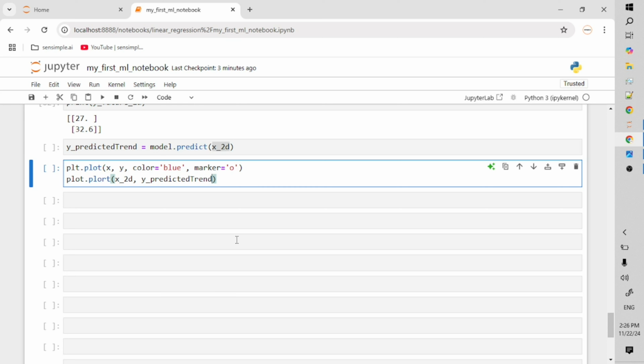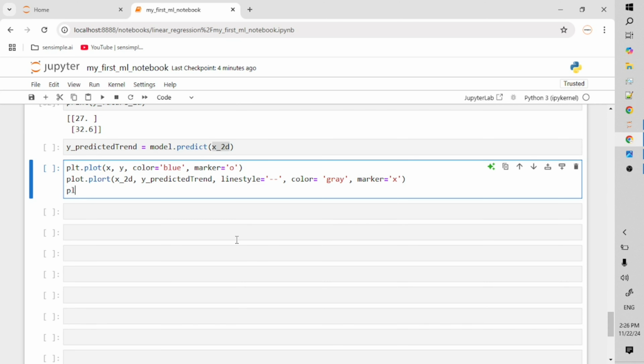Let's give it a line style of dash, just to make a difference between the actual and predicted line. Line style is, let's say, dash dash. Let's assign it a color of gray, and let's assign it a marker of x, or cross, basically, right?